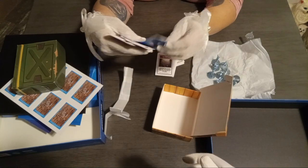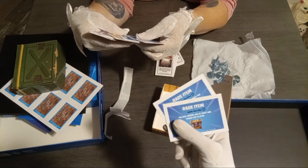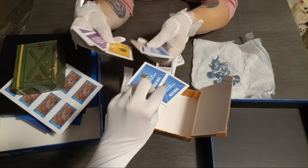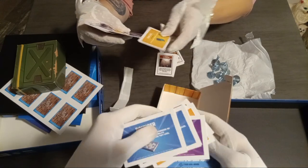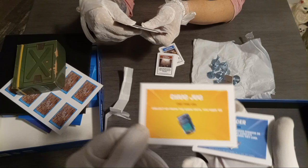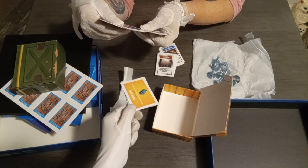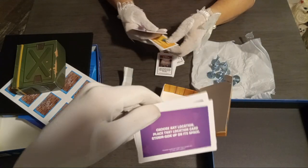Well, here we have the rare item. It says rare item. So wow, different. Rare item. Bouncer, clinger. Yeah, I don't know. Epic item, legendary item. Oh, you can show our views. Chug, chug. Oh, yeah. What kind of game are we in here? We're still in Fortnite, right? Yes, chug, chug is like a Fortnite thing. Choose any location, place that location card storm side up on its space. So there's storm cards you can show.